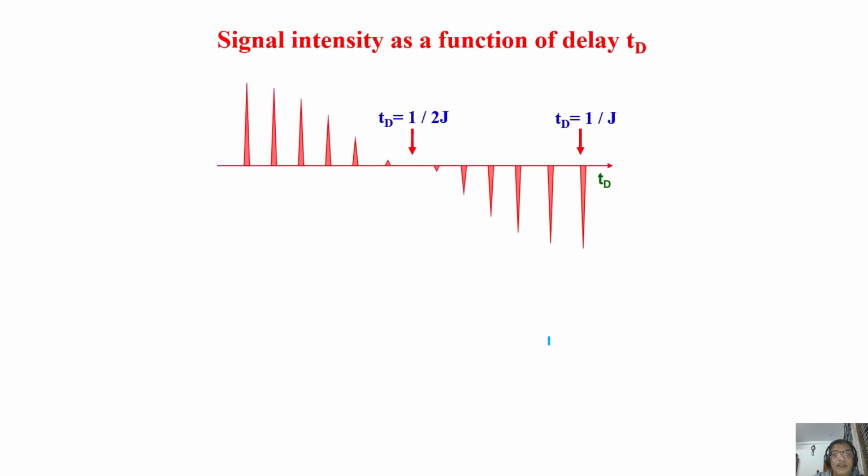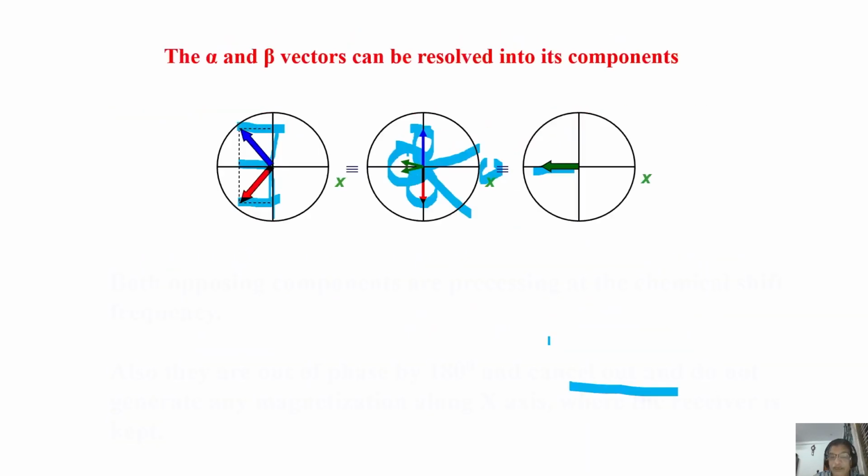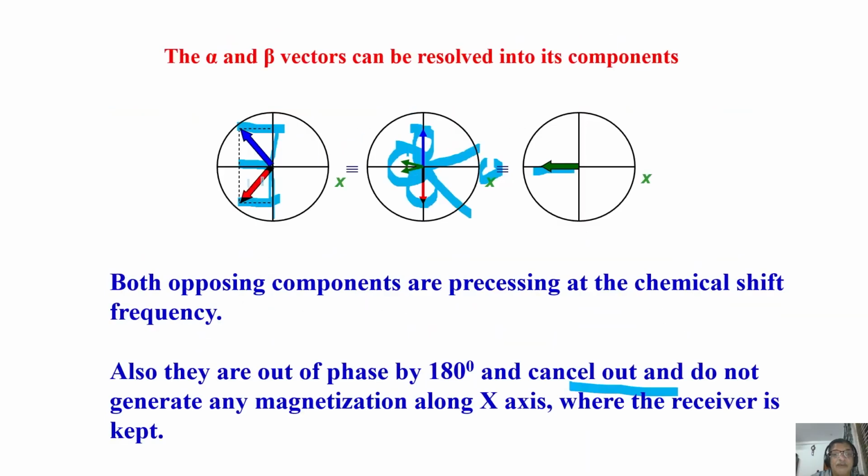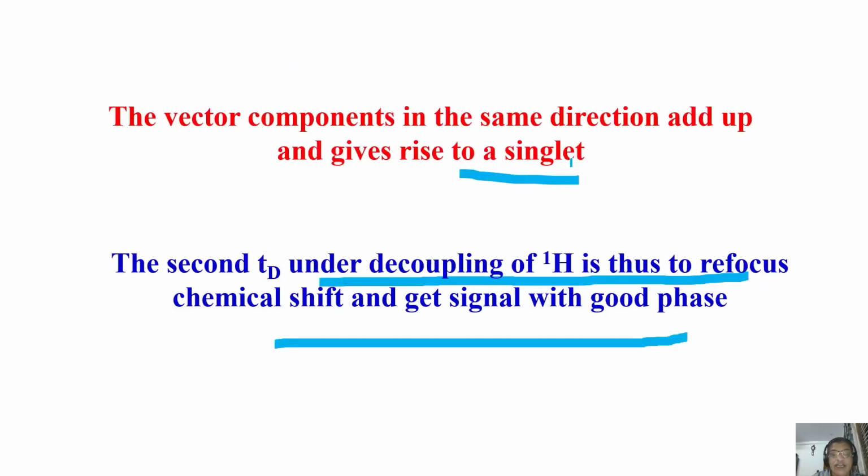What it means is, now for the second one, you give some time delay here. Without giving a delay, if you start decoupling now, they are all in different phases. So what you have to do is give another time delay so that all of them completely get refocused here. Okay, that is what you do. Give a time delay so that all the spin vectors get refocused. Then there is no phase distortion. You are going to get a signal with a good phase. That's what is to be done.